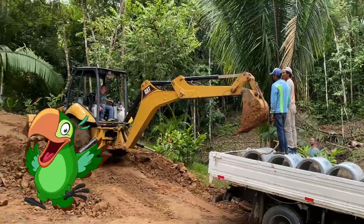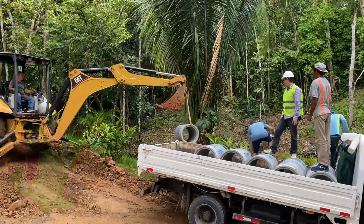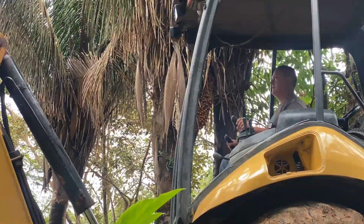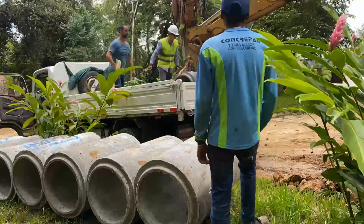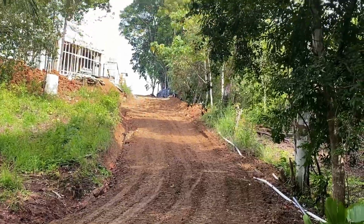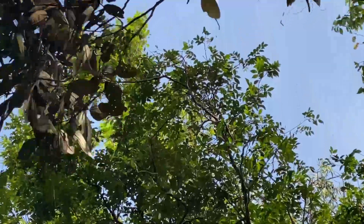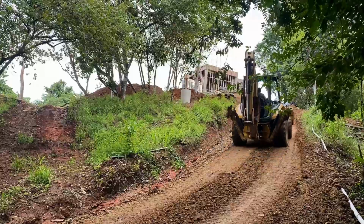All right, finally, some good news. The culverts for our driveway have arrived. But the bad news is the driveway is not done. We don't have a ditch to put the culverts in. So now we'll have to unload these culverts on the side of the road, which is going to cost us more time. But the road is looking better and some inspectors have showed up. That's right, there is Inspector Mono, making sure everything is done right. At least the tractor with ball tires can now make it up the road.